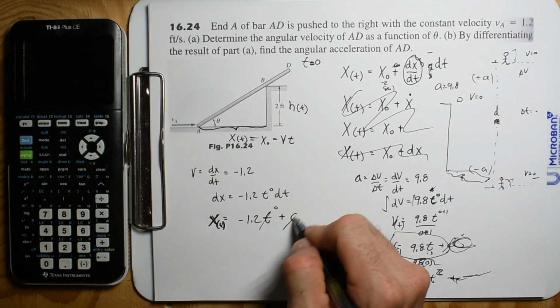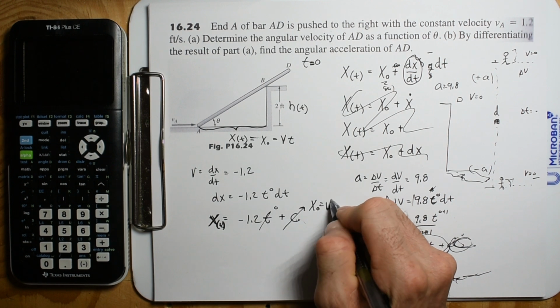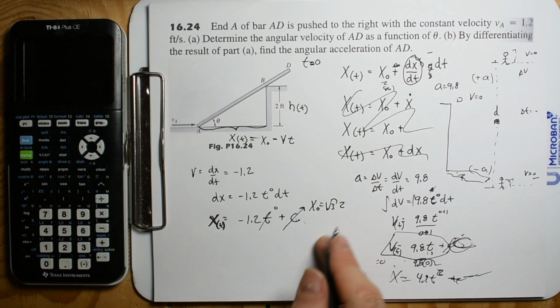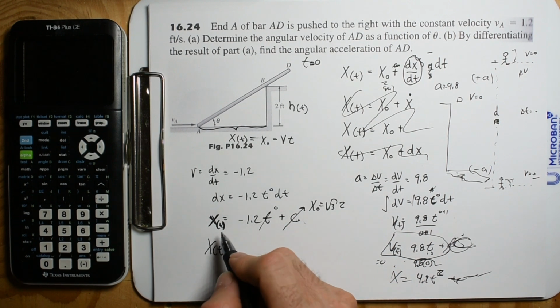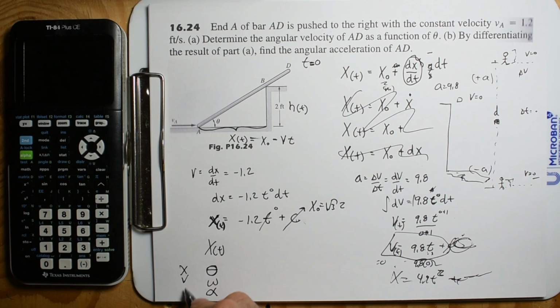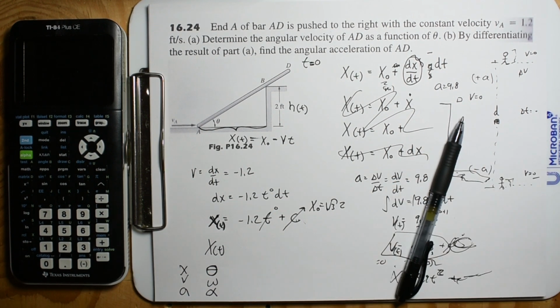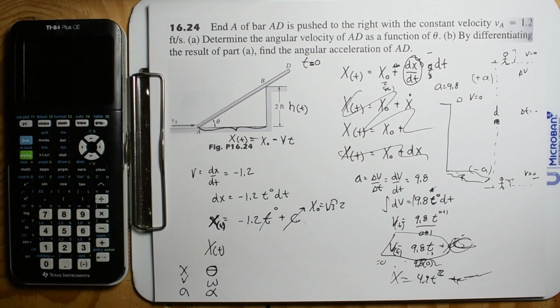In this case, we do have an initial position, and this is going to be x naught. This is going to be square root of 3 times 2. That will be very helpful, especially since there's no difference in x compared to radians. Radians goes to angular speed goes to acceleration, just as x goes to velocity goes to acceleration. All right, I'm about done.